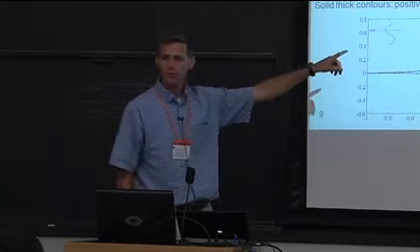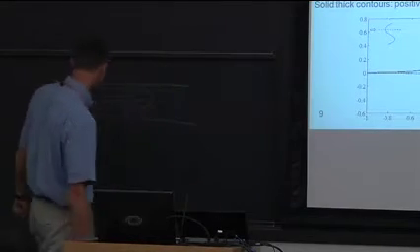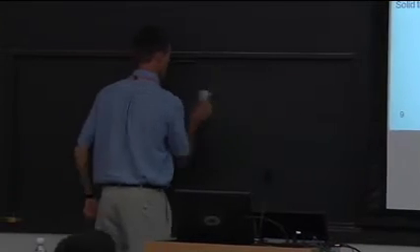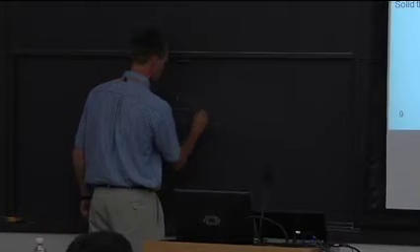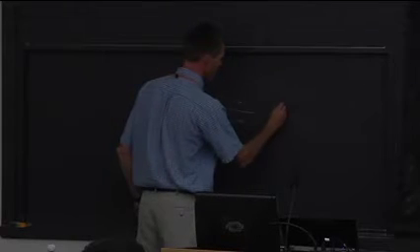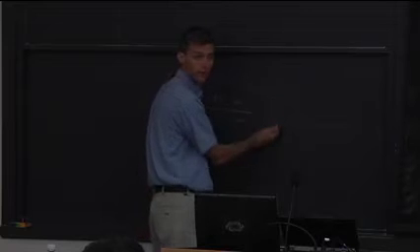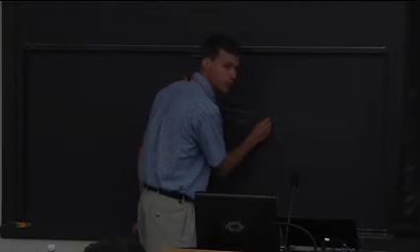You guys know about triple flames for non-premixed flames? Does that ring any bells? If you have fuel and air going over a splitter plate, what does the flame look like? Well, if the scalar dissipation rate isn't too high, you can get what's called a triple flame, where you have a rich premixed flame here, a lean premixed flame here, a non-premixed flame here. Well, people have gone in, and so what you have is basically a stoichiometric premixed flame here.